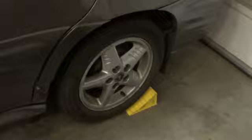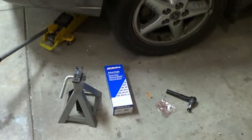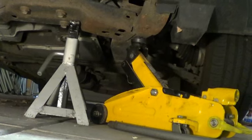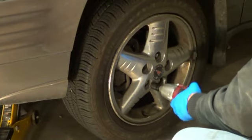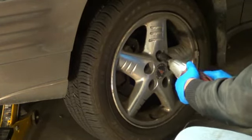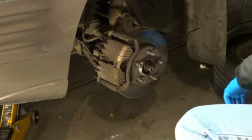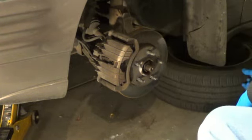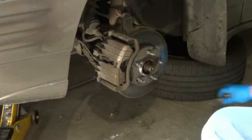We're going to be jacking the front wheels off the ground, so we want to go ahead and set the park brake to lock the rear wheels. It's a good idea to put a chock under the rear wheel just for extra safety. Go ahead and get the side jacked up where you want to replace the tie rod end, and we're going to add a jack stand under there. I always put that tire and wheel underneath the car as one extra safety measure, and it gets it out of your way. Make sure you keep your lug nuts somewhere where they don't get kicked around and lost.